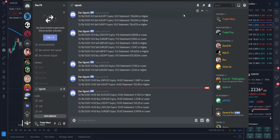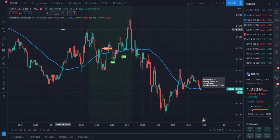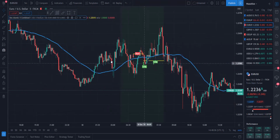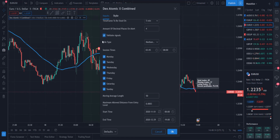Now, these new signals that we've just finished creating and putting in are backed by our strategy system that we've created as well on top of this Dex Atomix. Now, the Dex Atomix is a very complicated program that actually goes back and tests all the different trades and levels that we put into it because we have a tremendous amount of variable information that we can utilize. Validation of the signals means when our strategy of above, over, under is being utilized and when it's not, when you're just trading all of the signals that come over as much as possible within the time variance that we set.